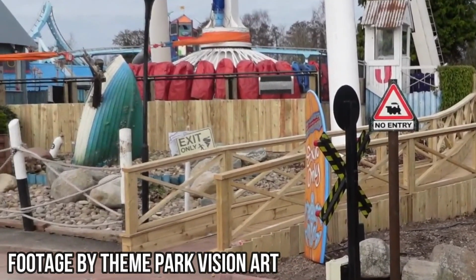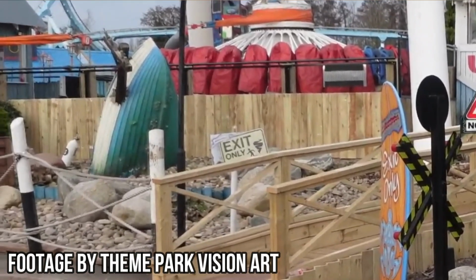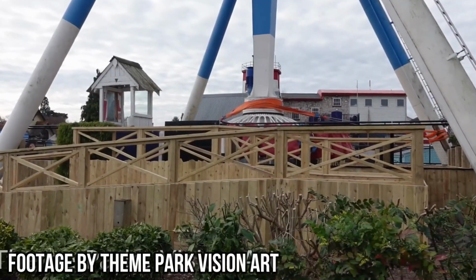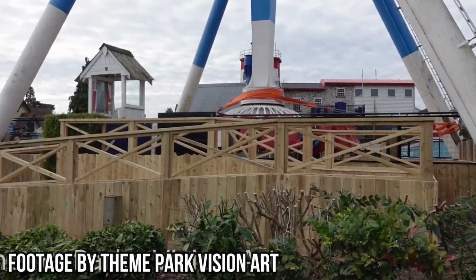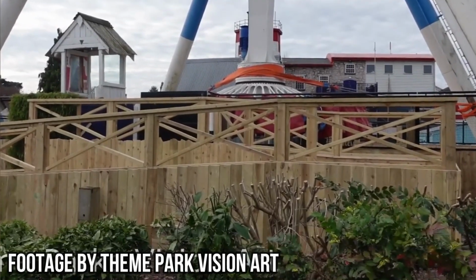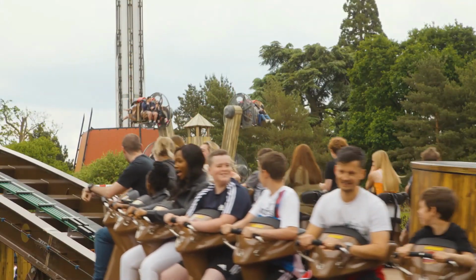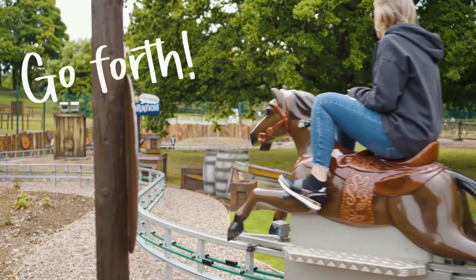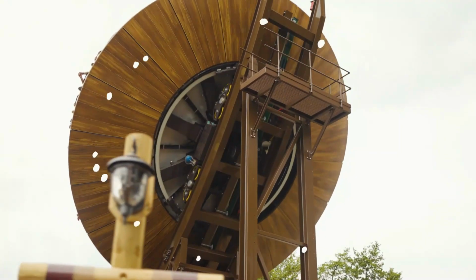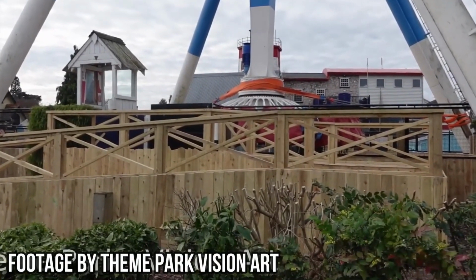But yeah, I tell you what, it's great to see Drayton Manor refurbishing their rides, and that's the great thing with Drayton, because they're always upkeeping their rides. I don't think last season I looked at a ride and thought, oh right, that's looking a bit old and tired, except for Apocalypse, but we knew that was going. So it's great to see Maelstrom is staying at Drayton Manor, and it's having a lot of refurbishment. A lot of the trees and shrubbery has sort of been cut down there, so hopefully they replant some of that, because it added to the overall theme of Adventure Cove, and right now it's looking a bit bare, but I'm sure the gardening team at Drayton Manor will be doing that in time of opening on the 1st of April.